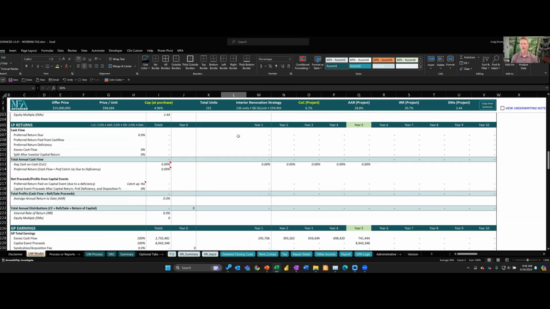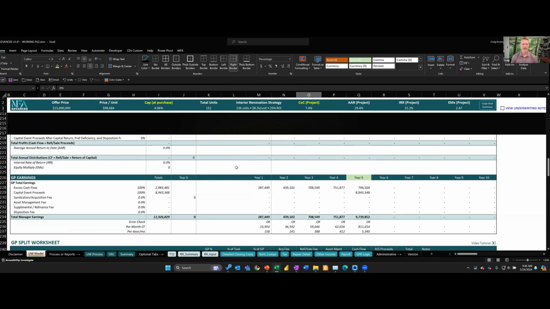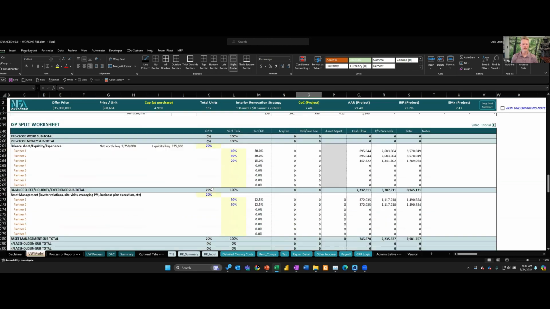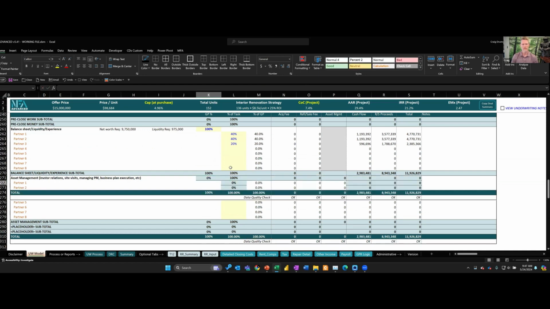Yeah. It's almost too flexible, right? It gets confusing when it's too flexible. But yeah, so you would just zero that out, and then you could use any one of these buckets of work. Like I just use this one, right? And I just move it to 100% of the GP goes to that bucket of work, and you see it's going to turn red because I'm over allocated. And then zero the asset management one out. I'll close it out, and there you go.